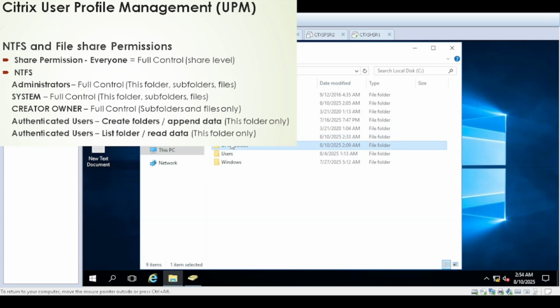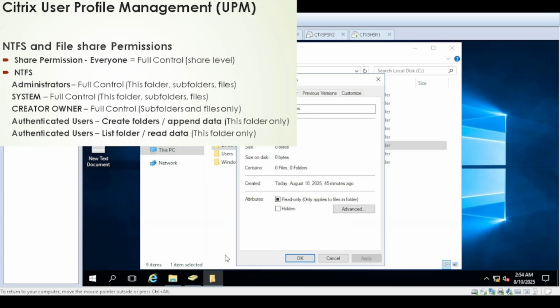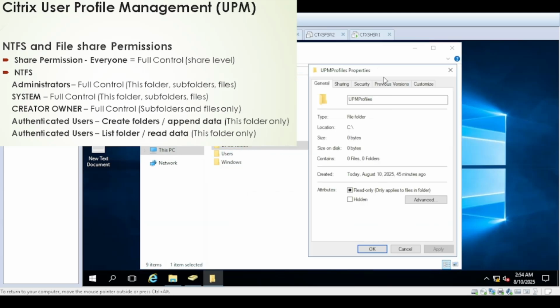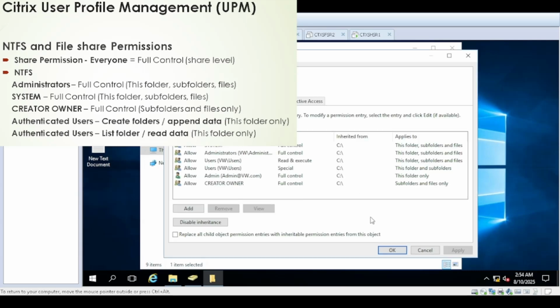Now we need to give the NTFS permissions as per the instructions here. We need to give the administrator full control. Under Security, Advanced, the administrator already has full control, the system also has full control, and authenticated users have permissions, with read and write permission for users.